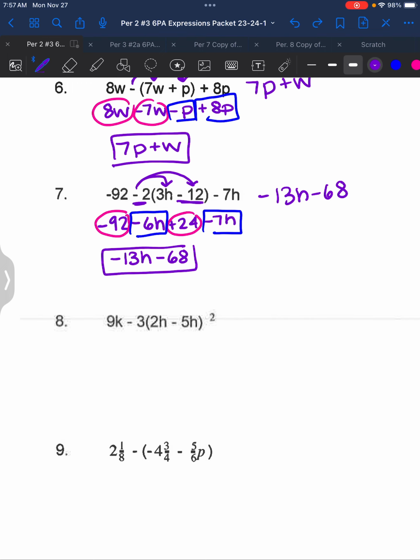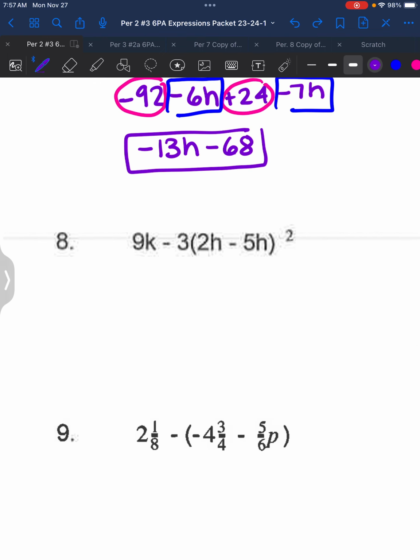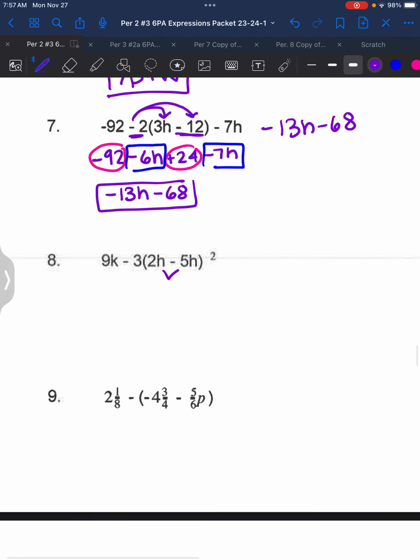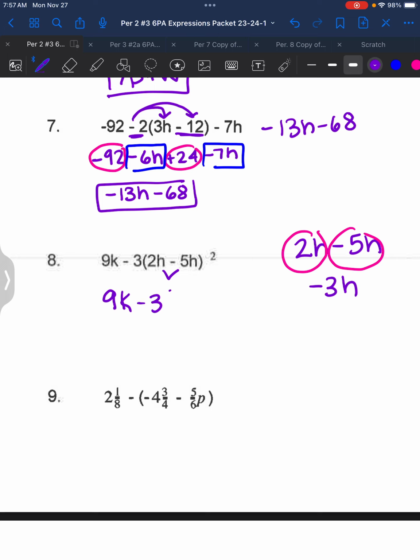All right. Hopefully you are ready to check. So tricky spot would be to notice that there is that step that you could take within that parentheses. The reason we use distributive property is because there's usually nothing we can do inside the parentheses, but we can do 2h minus 5h. These are like terms. So I have 2h and negative 5h. Those are going to combine to be negative 3h. So I'm going to put that back into my problem. 9k minus 3 times negative 3h squared.